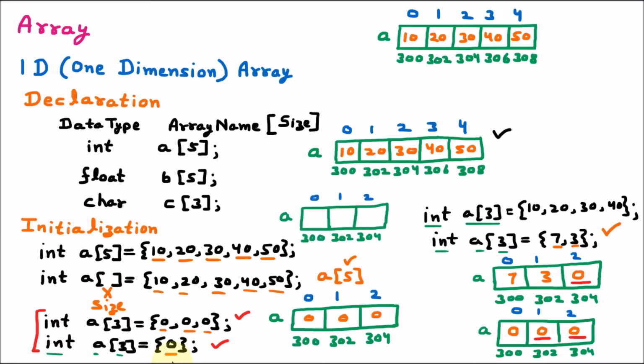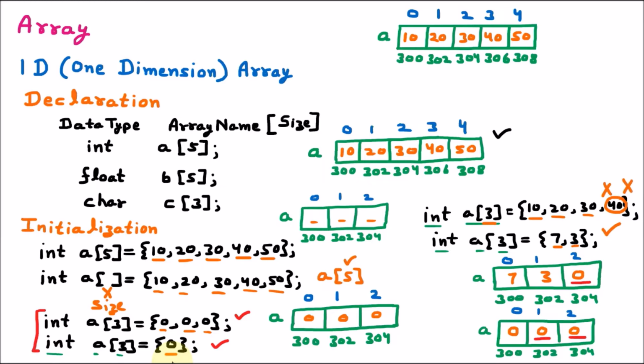Here the compiler will see that the first element can be 10, so I can store 10 at index 0. Then 20 I can store at index 1, then 30 at index 2. Afterward one more element is extra, so that is wrong. The compiler will show the error, so that line will not execute. This is logically incorrect because we are providing the size as 3 and we are providing 4 elements. So that is not possible. This is an invalid initialization.